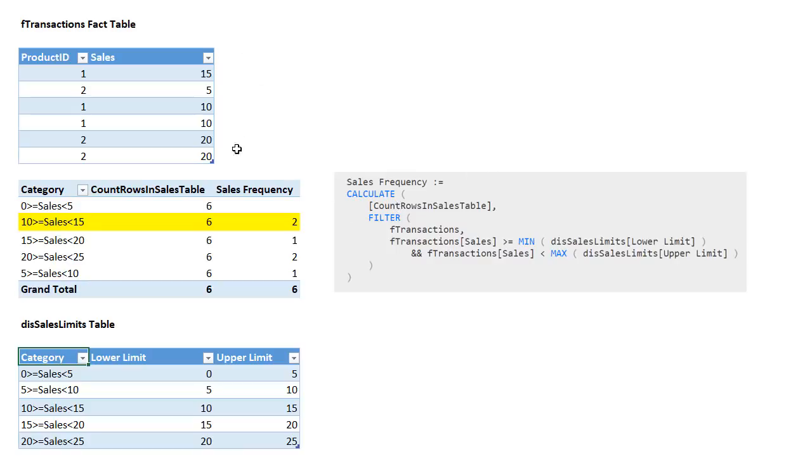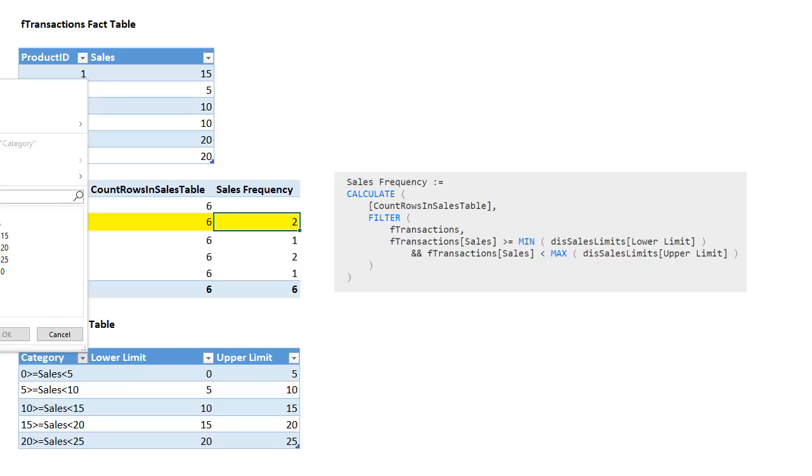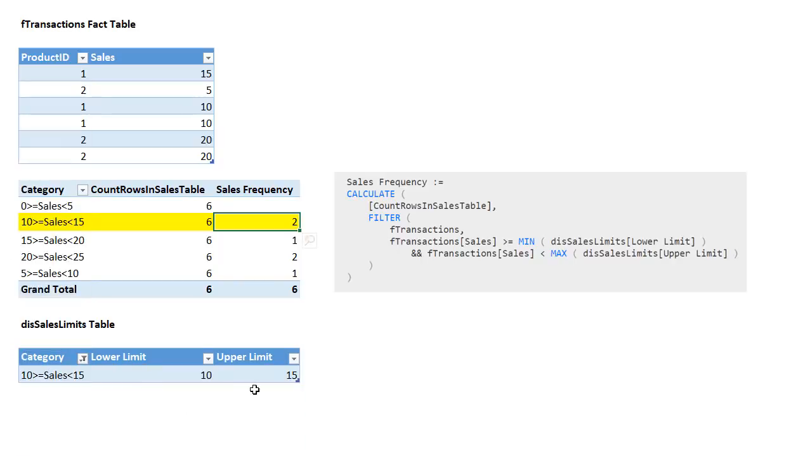Filter looks at the F transaction. That's the whole table right there. It's looking at the sales column right there. But look at this. The comparative operators are looking at the min and the max. But these columns are coming from this table. Well, let's think about this row in the pivot table right there. The measure gets filtered because that condition or criteria from the row area flows into the measure. That means this table is filtered down to just a single row. That single row is what is seen by the min and the max in this row. Then the two columns are compared to the lower and upper limit.